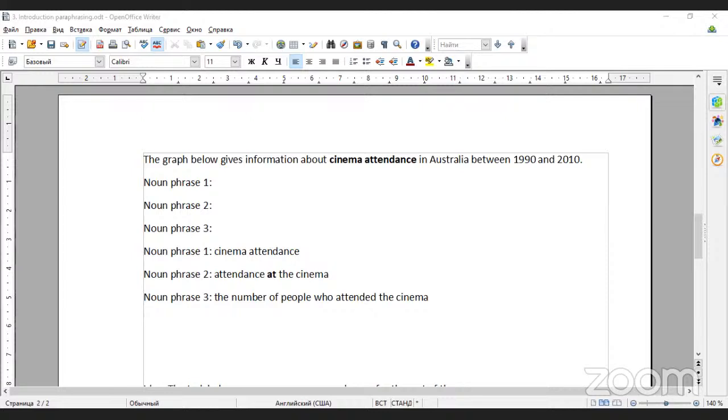Yes, Medina, the number of people, you don't participate. About cinema, you say attend. Let's use the same, because participate and cinema do not collocate. You're not an actor. So then the number of people who attended the cinema instead of participated, and also participate in, not participate something. But thank you for your option, for your variant. Okay, now let's try to paraphrase the introduction.